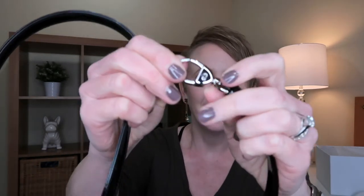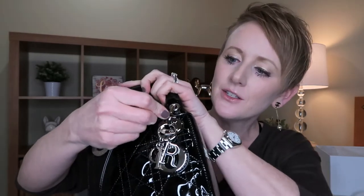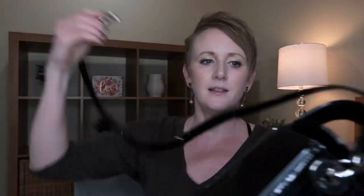The chain strap I really liked, but I felt like it made the bag look really dressy. I thought that if I chose the leather strap, you could really dress this up or it looks really cute dressed down too. And there you can see it has CD on there for the initials. The way that I wear it — if you've watched my videos before — I do really like crossbody bags. I just clip it in the front and then clip it on the opposite side in the back. Really easy to clip off and on. I always wear this crossbody.